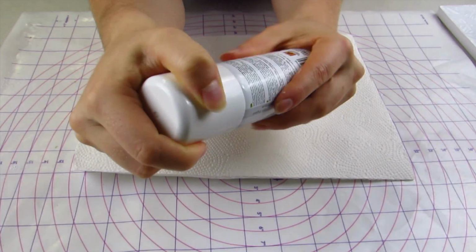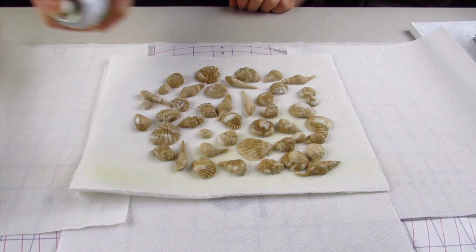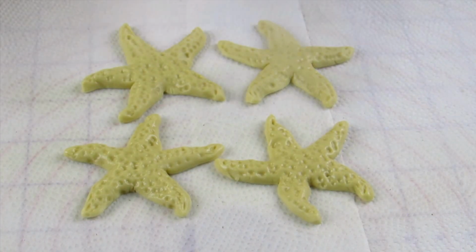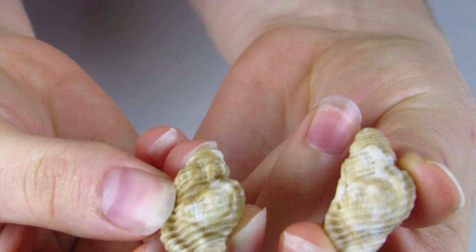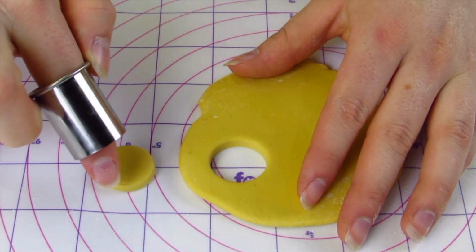and that's going to make it look like it's almost crawling, or give it that lively effect. Now with all of my shells and my starfish, I'm going to glaze them using this edible glaze. So you just want to spray over them and let them dry. I've actually sprayed mine 3 times. I'm doing that to both my shells and my starfish. Once you're done, it's going to have this kind of effect. This one is glazed and this one is not. And you can see that it really brings out the color in the shell.